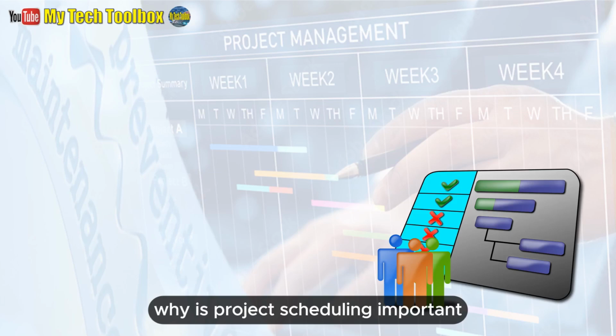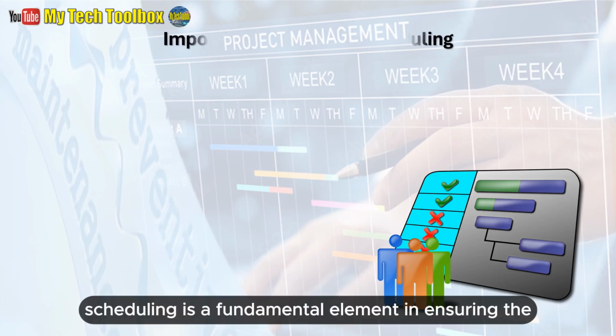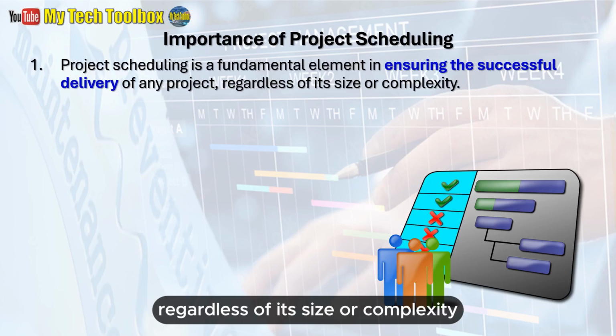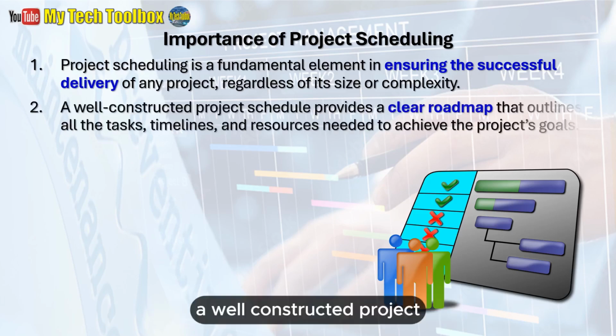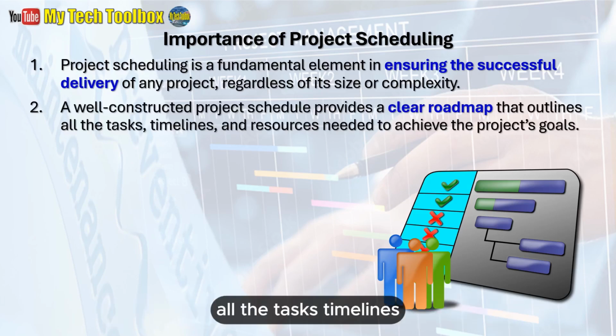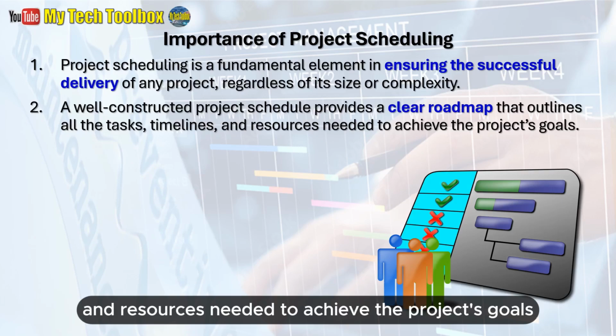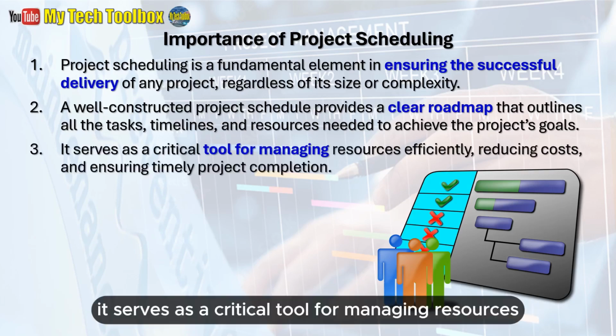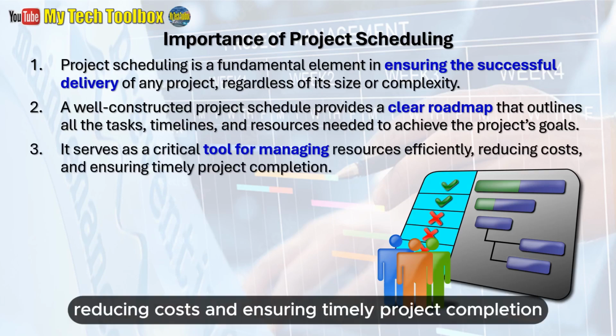Why is project scheduling important? Project scheduling is a fundamental element in ensuring the successful delivery of any project, regardless of its size or complexity. A well-constructed project schedule provides a clear roadmap that outlines all the tasks, timelines, and resources needed to achieve the project's goals. It serves as a critical tool for managing resources efficiently, reducing costs, and ensuring timely project completion.